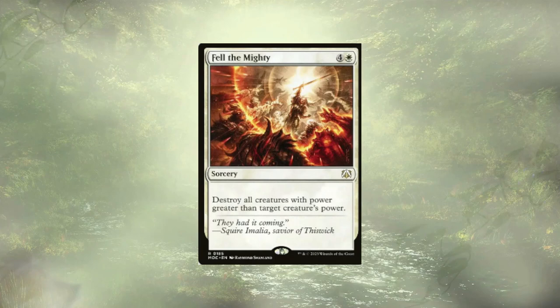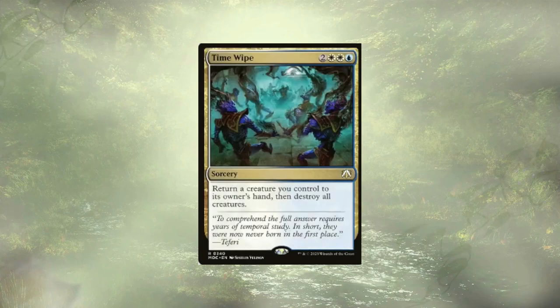So, you know, we pick the weakest creature basically on someone's board. It's probably not ours, but like, it's still something. Or even if we wanted to use Time Wipe instead of Fell the Mighty, you know, we'll bounce the creature back to hand. You know, oh well, it is what it is. They're not going to get to swing out. But then we do get to wipe everyone else's board and go ahead and just clinch that victory.